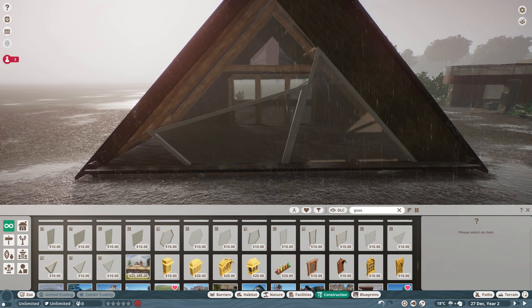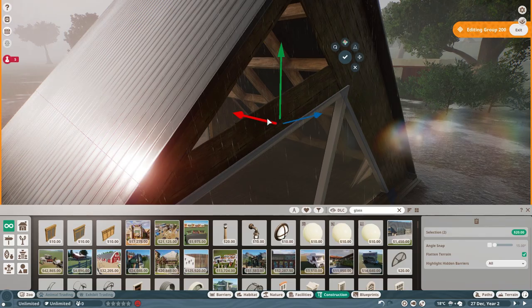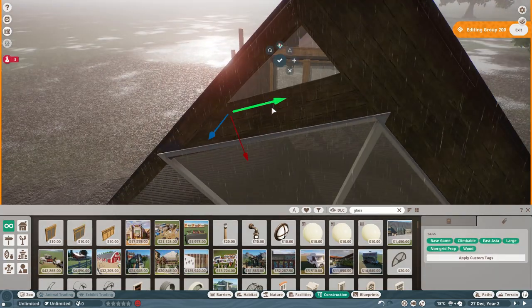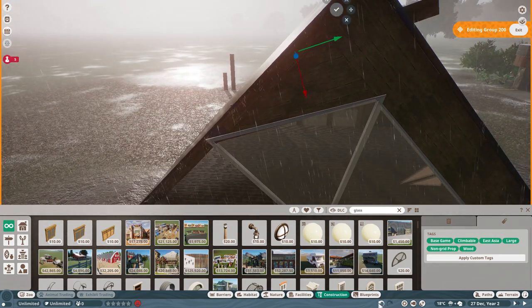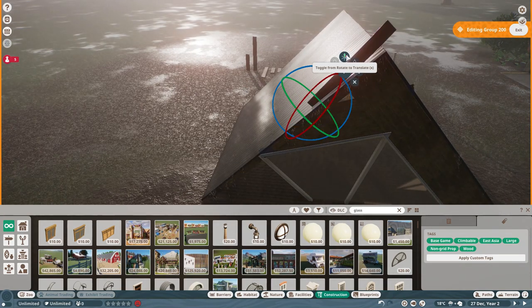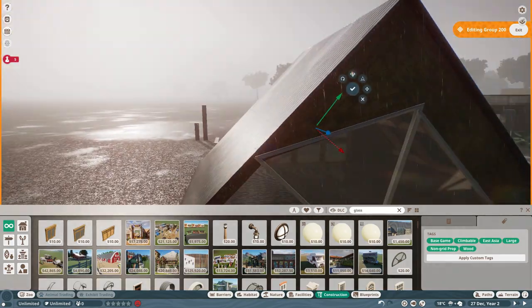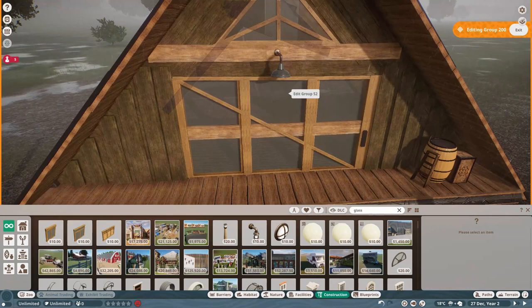I think that comes with a lot of practice as a builder, because before I wouldn't care about things poking out and those sorts of things, but obviously I want to progress to be, I don't know, a builder that can share stuff on the workshop and people be like, wow, this is amazing, and enjoy it.